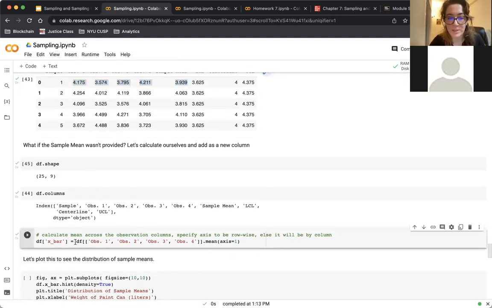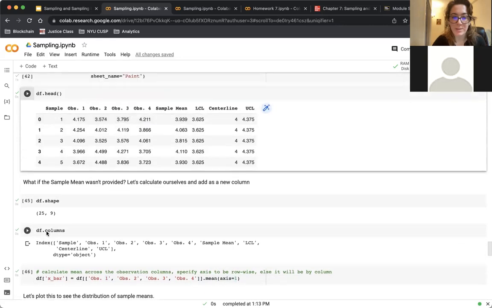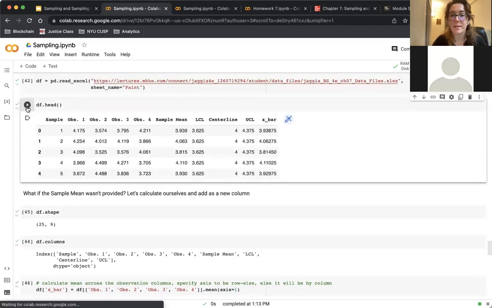That's why this X bar just takes those 4 columns, and I have it in double brackets to say filter to these columns, and then just calculate the mean. And I have to set axis equals 1 because by default, it takes the mean down the rows, across columns, which would be axis equal to 0. So we need to say axis of 1, which recognizes that we're just taking it across these 4 columns, and we have that sample mean. Now I just entered that, so I'm going to hit head again, and we should see our new column we just created.